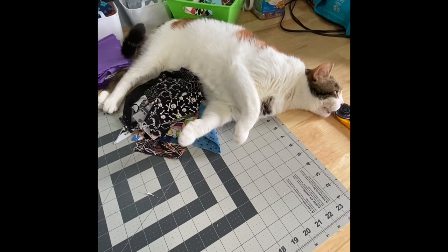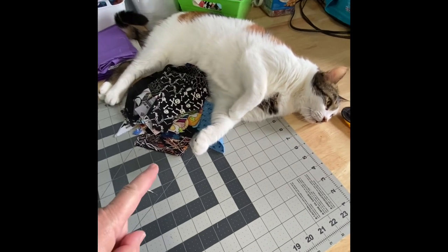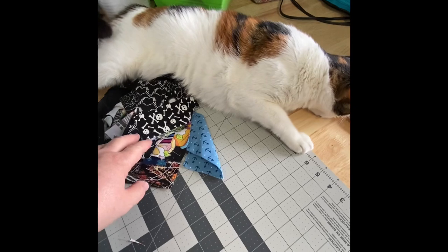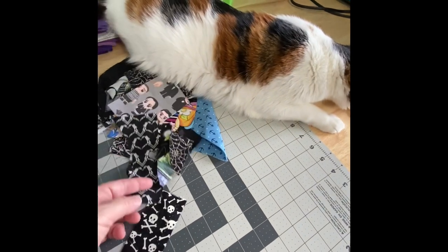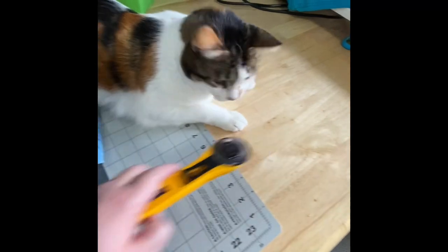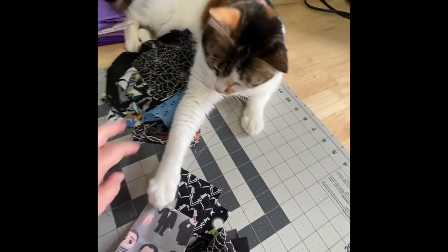Miss Mocha, so I was sorting some scraps and getting some ready to pull salvages off and to work on some crumbs, and oh, she's not paying attention. So every time I was pulling fabric out of the pile, she was clawing at me because she thinks it's her fabric. Don't worry, the rotary cutter's closed, but we'll move that away from her just in case. See? Give me my fabric.